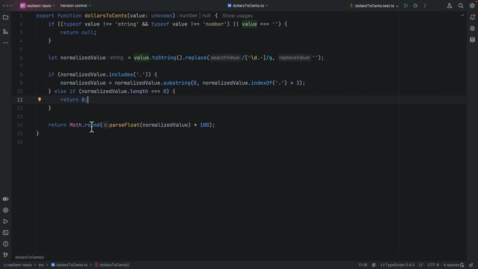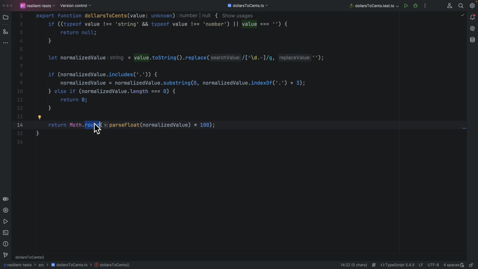When we have a non-empty string at this point, we parse it into a number, then we multiply it by 100, and then we round it. We've already truncated to 2 decimal places. We're moving that decimal point by 2. And in this case, Math.round doesn't do anything. So when there's a decimal point, we floor. When there's no decimal point, we round. So we have 2 different behaviors depending on whether it's a whole number or if it includes a decimal point. Why don't we just do the same thing every time?